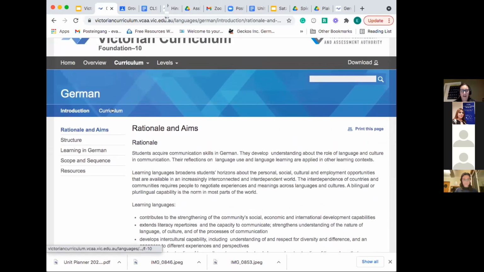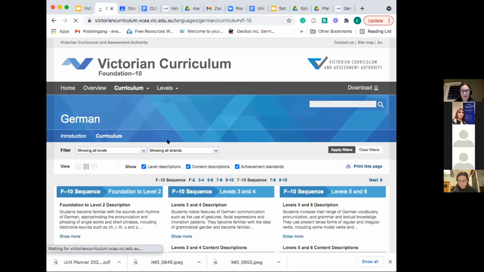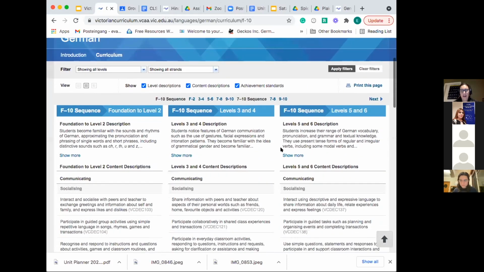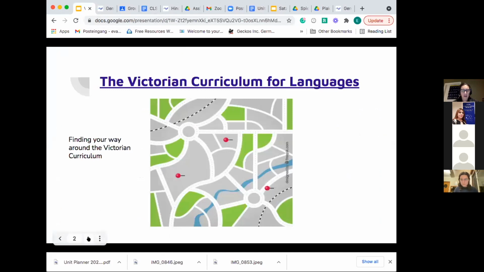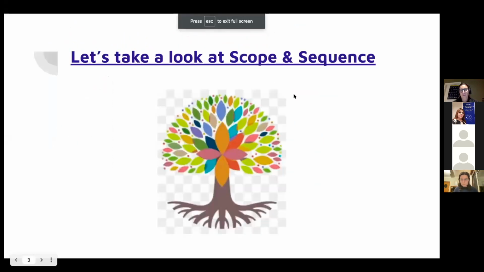Then you see here the curriculum itself. When you click on this link here, it opens up a scope and sequence. I try to switch back to our slides here. So the scope and sequence is like the heart of the curriculum. Most of our schools, we start with foundation and then go up to secondary level. So we want to build a solid foundation in our teaching. And the scope and sequence is the way to do it.